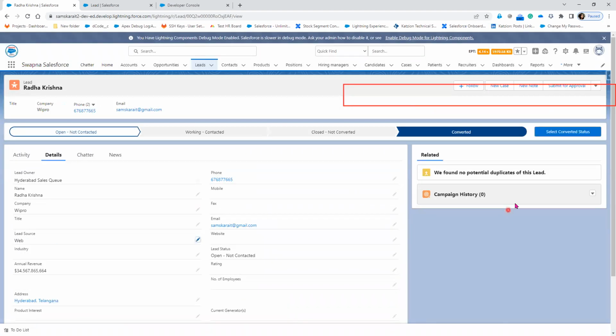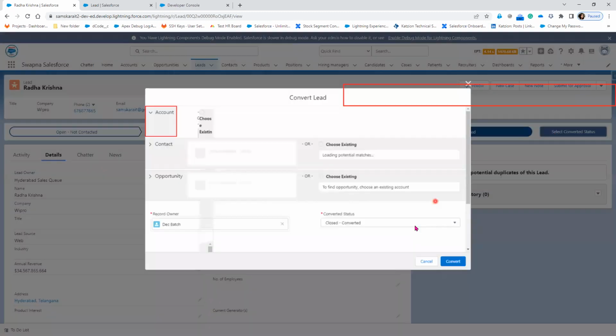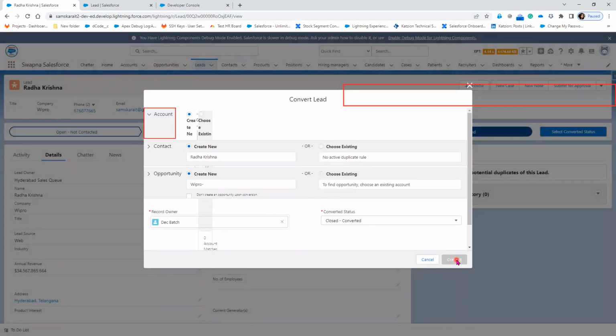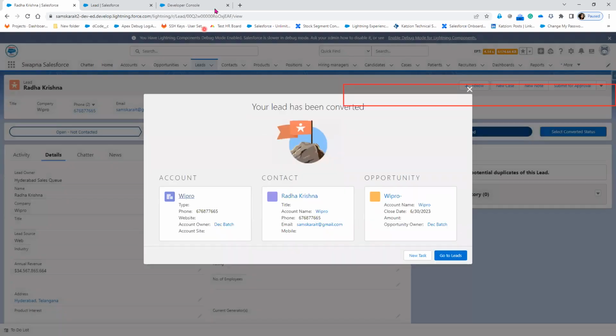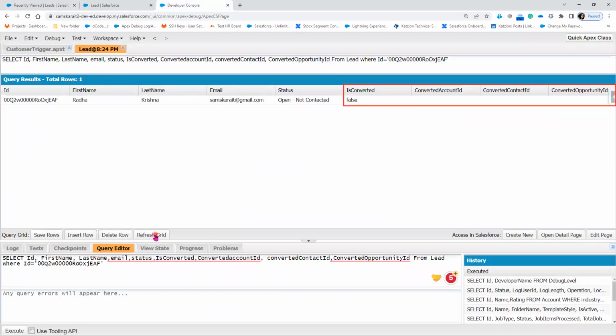Now let's click on convert, select a converted status, and I'm going to convert it. Once it is converted, go to the leads. Now if I refresh this grid, what has happened is converted is true. That means it is converted. This is the account that is created.